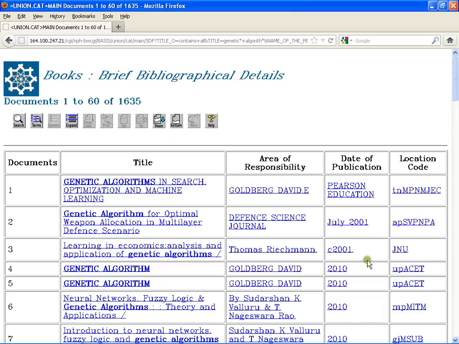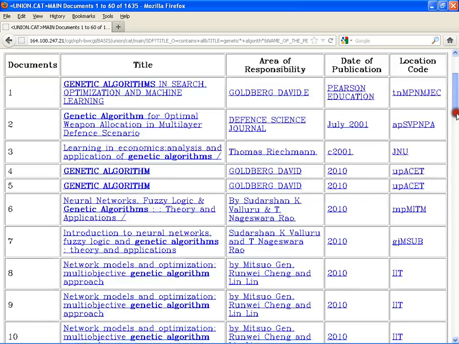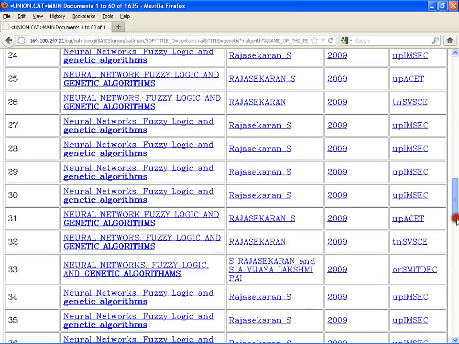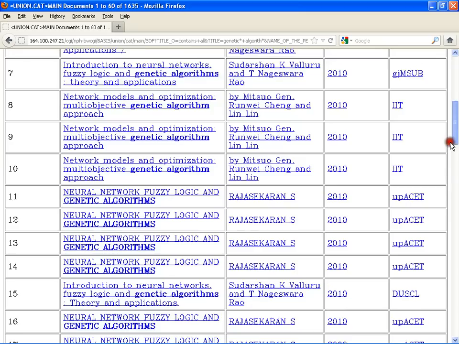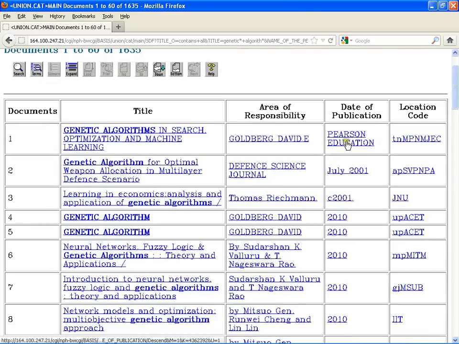Since you can notice over here, we did the sorting by date of publication descending. You can see the date of publication, firstly 2010, and then you will be able to see 2009 and 2008, and like that it will appear. Now here, for example, mistakenly, some institution has put in "Pearson Education" in the date of publication, and we know that whenever we are doing a sorting, the alphabets would appear first, followed by the numerals. So here in the copyright date, the C is appearing first, and then the numerals will appear.